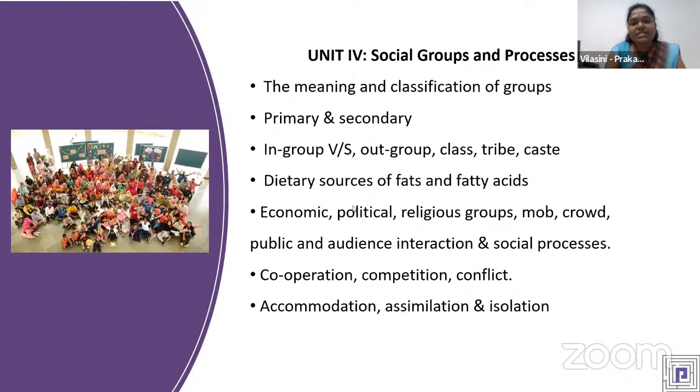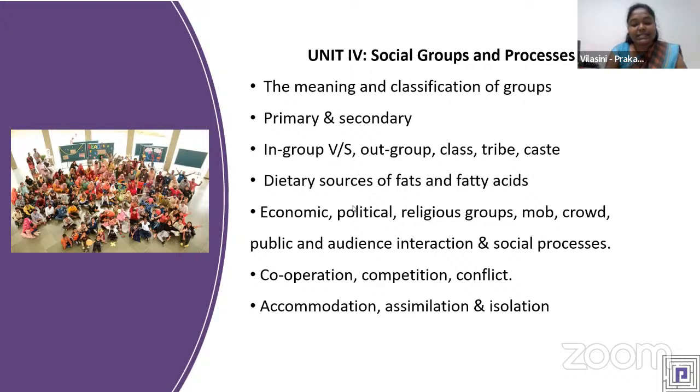So we'll see what the differences are between the primary and secondary group. For primary group, I have given the example of a family. Definitely, if you see the family, the primary group is smaller in size and the secondary group is larger in size. Then coming to the other differences, there are face-to-face interactions in the primary group. Second, there will be indirect communication in the secondary group. Then the third difference is that primary group people have intimate, personal relationships with each other. Secondary group people have contractual communication with each other.